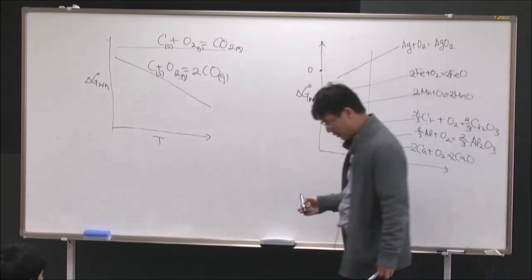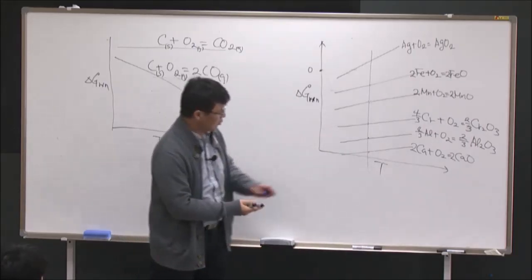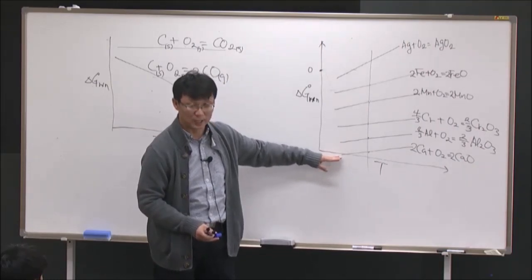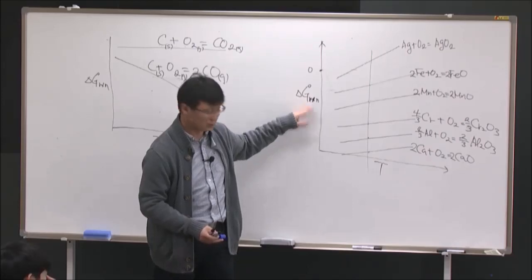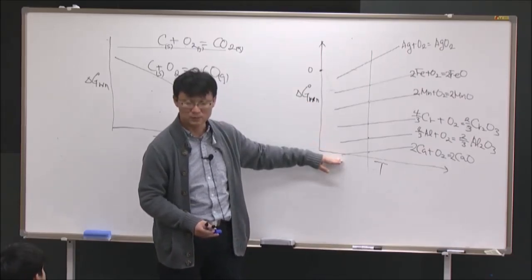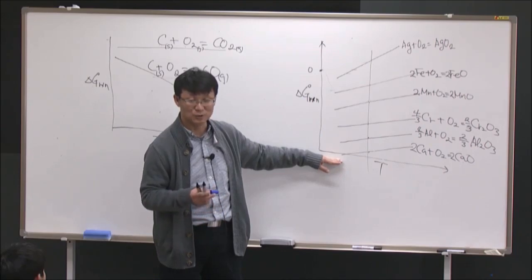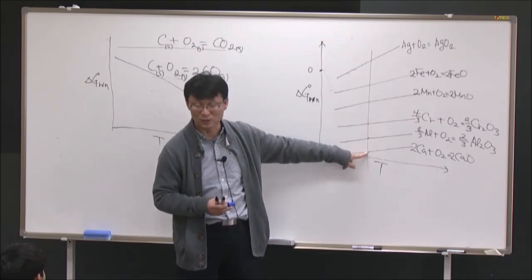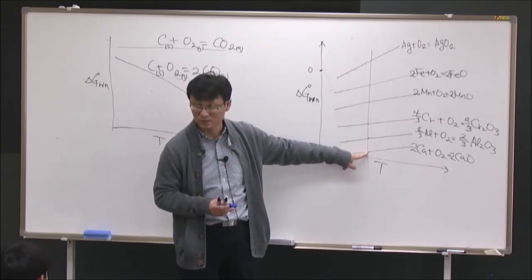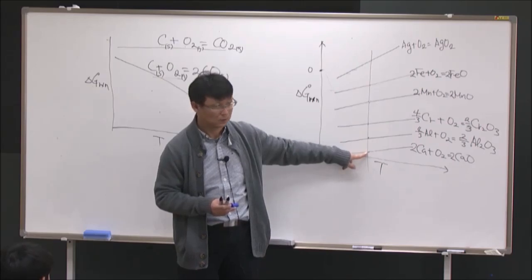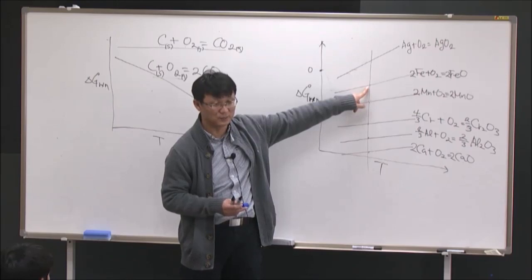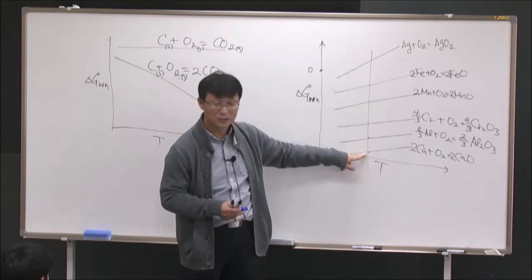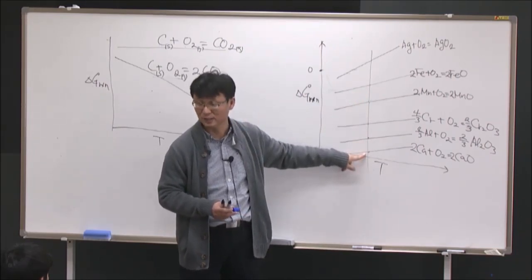So whenever the metal is on the lower side or bottom of the Ellingham diagram, it means delta G naught of the reaction is more negative, and you have more chance to become oxide. Because even under a very low partial pressure of oxygen, it can become oxide, yeah? Okay? So this one requires 10 to the minus 10 atm to make FeO. Fe becomes FeO at 10 to the minus 10. Calcium becomes calcium oxide at 10 to the minus 30 atm of oxygen.